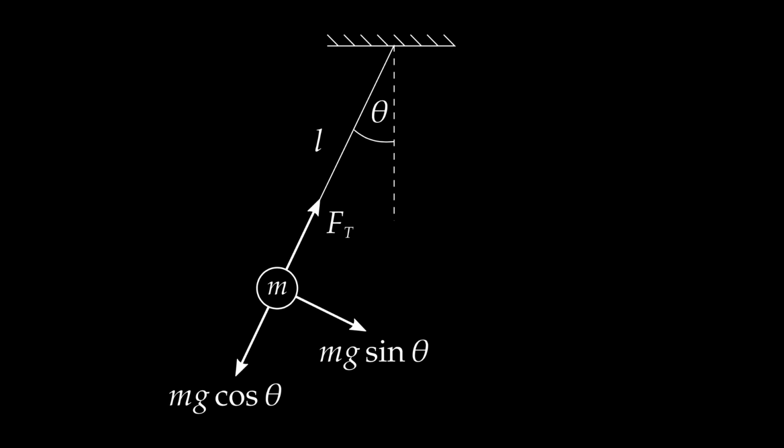The analysis that I'm interested in is this force, mg sine theta, which is the force that is producing the motion back toward the equilibrium position for the pendulum. So as such, I'm going to write Newton's second law for the pendulum moving under the influence of these forces. Now I have two options here of how I can write this Newton's second law. I can write it as an angular Newton's second law, that is, Newton's second law for rotation, or I can write Newton's second law for translation, as the mass translates along the arc. I can do it either way.